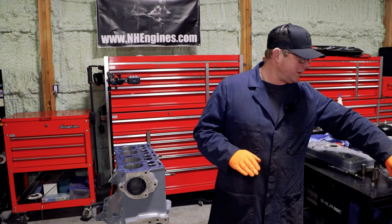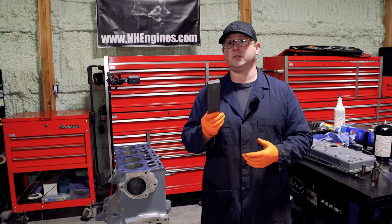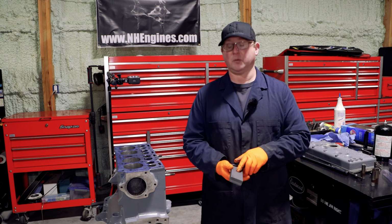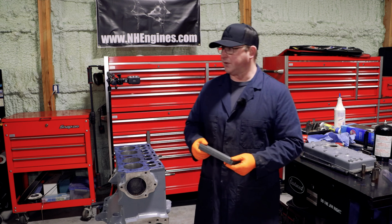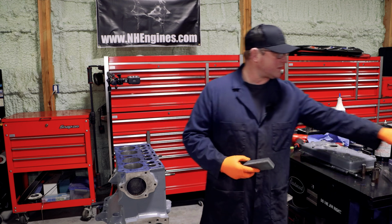So all you need for this is a sharpening stone. Use a new one that you don't use for anything else. You don't want one with tons of chunks knocked out of it, or horrible stuff embedded into it. I have one that I use just for this kind of thing, and you want the rough side first.